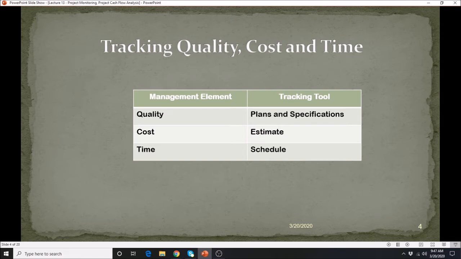All right, so how do we track those three key elements? For the quality, of course, we'll be basing that on what is being said on the plans and the specifications, and of course, the code requirements. And of course, the cost is the estimate. How much have we budgeted at every given stage or phase of the project at every given time? We will look back into the estimate that we developed at the beginning, the estimate that we submitted for the bid, and of course the time will be based against the schedule that we also developed once they award the contract to the general contractor.